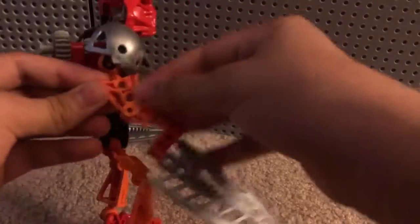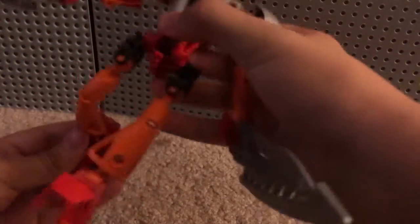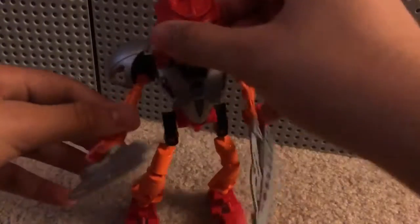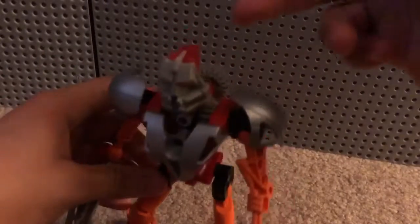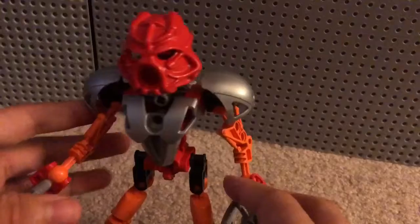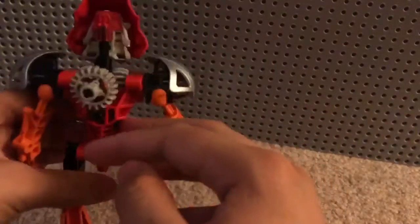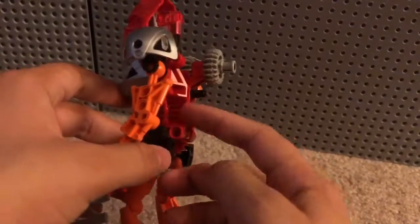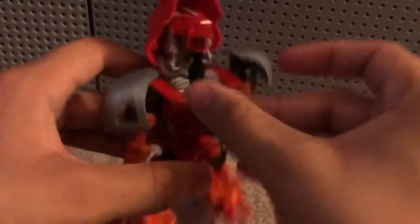You can also see the new leg piece. So while Tahu does retain his old arm pieces, but reversed, he has a new leg piece that's bulkier and it kind of looks better. It has a lot of uses. And also he still has his orangish, pinkish eye color. So when you shine light through it, it'll glow. And turning him around once again, you'll notice this pin, which could have been used to add another gear here to stop this from moving, I believe.